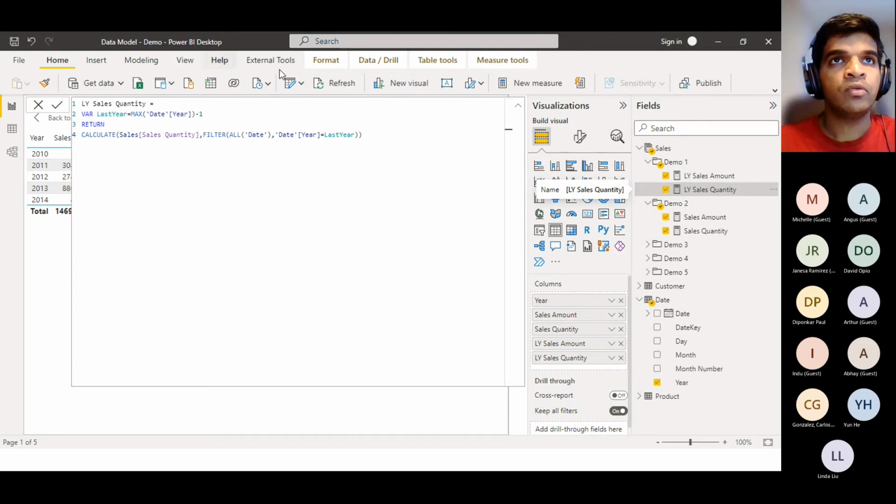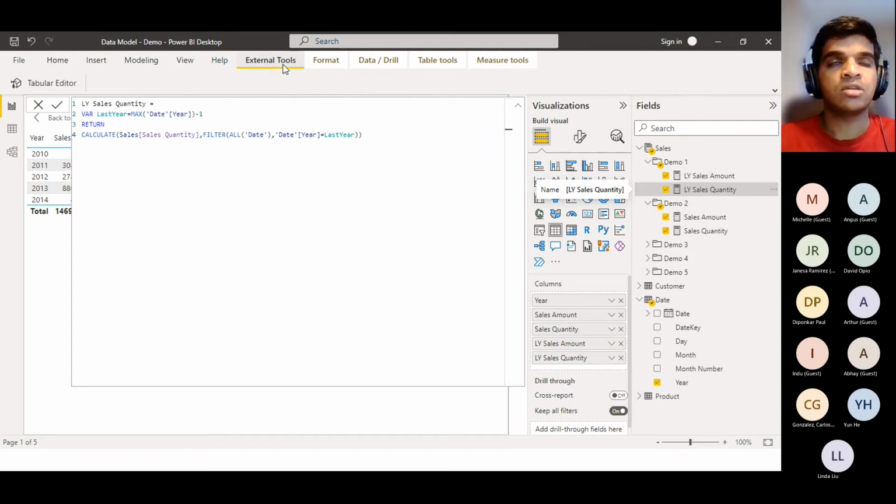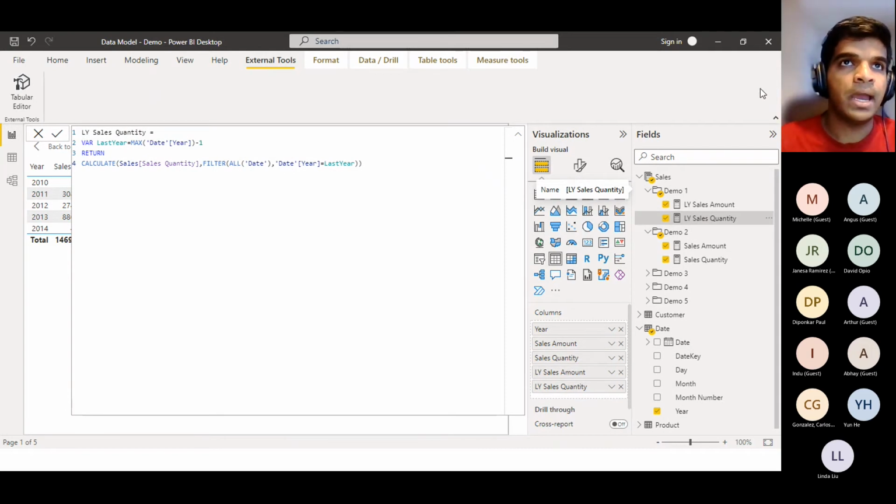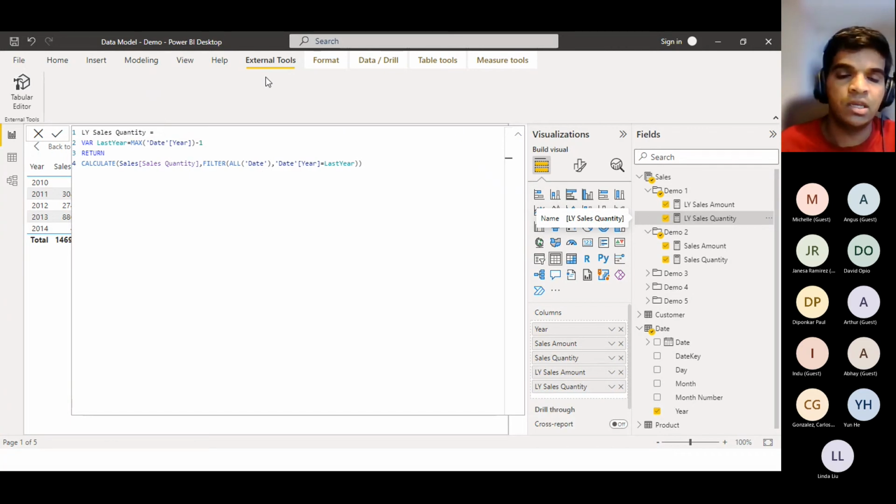Now, if you do have Power BI Desktop, and if you haven't installed Tabular Editor on your local machines, keep in mind that the tabular editor would not show up under external tools. And if you don't have any other external tools, the external tools tab would not appear as well.